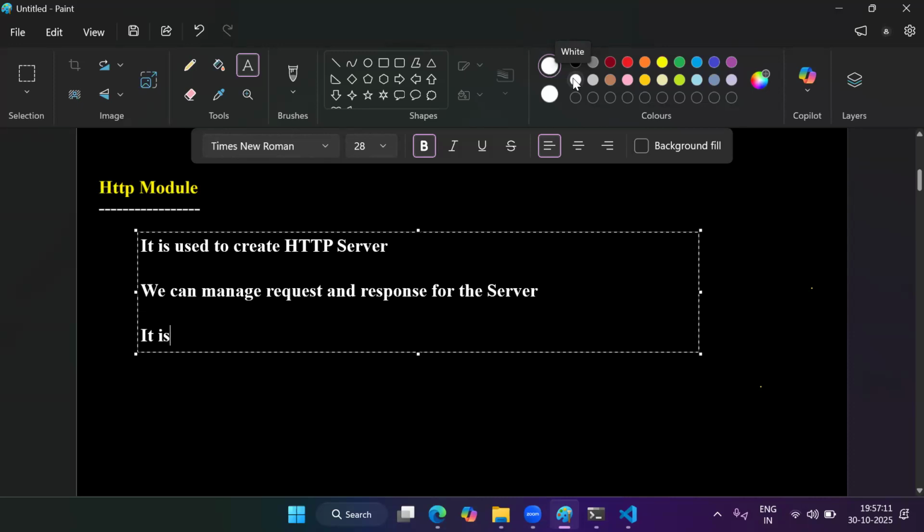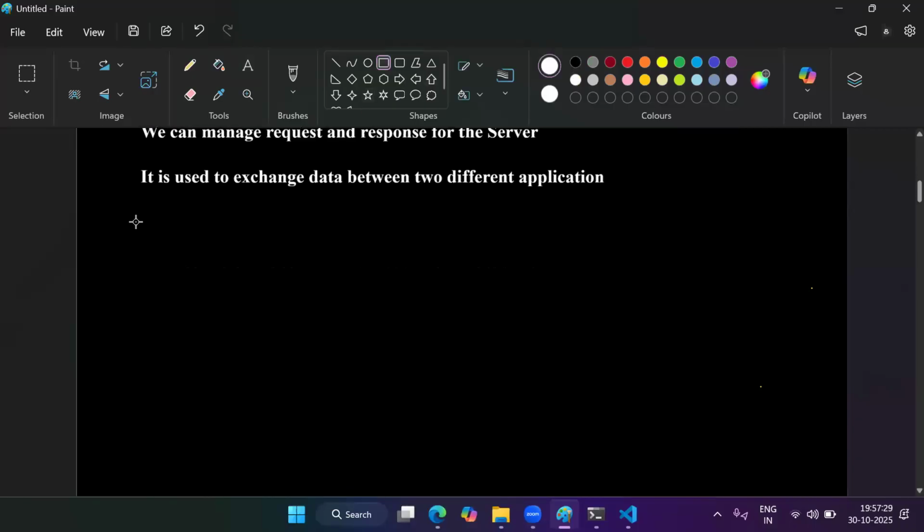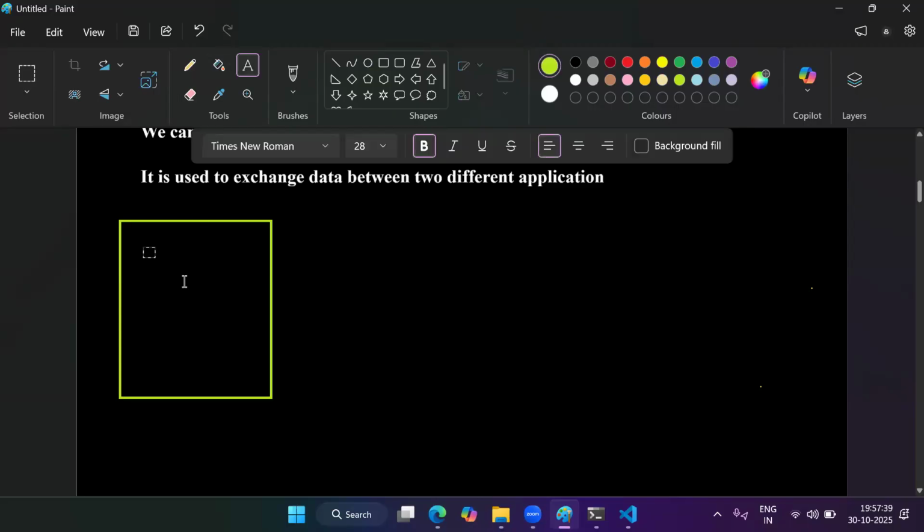So we can create one front-end application, and this front-end application we can create using normal HTML, CSS, and JavaScript.